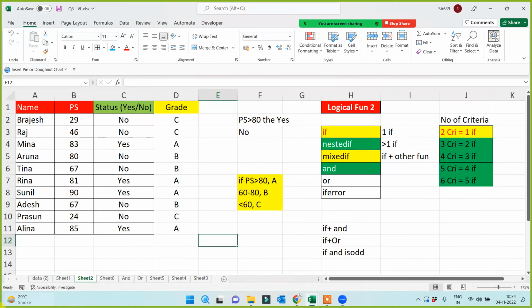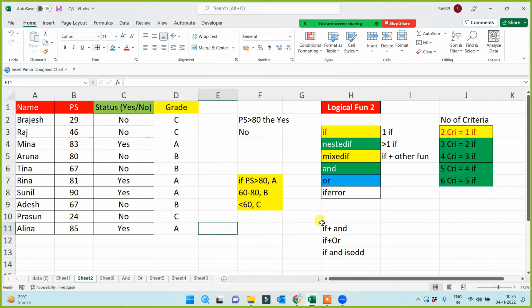So we have unlimited questions on this chapter, because we can create unlimited formulas with the help of IF and other functions. That is all about your understanding of how comfortable you are with the basics. You can create thousands of formulas here, not only 10 or 20 or 100. So we have done IF, nested IF, mixed IF and OR.